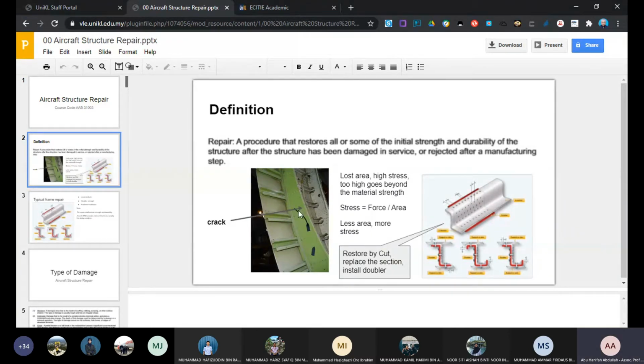First, you need to see the structure construction. That's why in some part of this study, we need to understand the structure construction, because we need to understand how the structure carries the load. For this situation, you can see a section of skin. We have a bulkhead frame here. We have stringers here. So you can see the massive structure. We can see how critical the structure is depending on the construction.